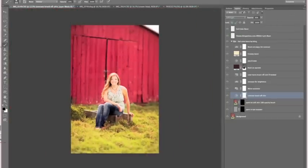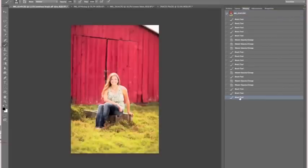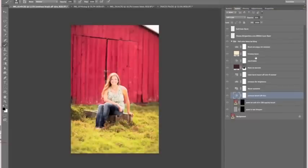This is the Fall Color Burst from our Fall Spices line. And here is our before image, and here is our after image. You can see that the actions are very simple. They're very easy to use, as long as you understand masking, which is very simplistic: white reveals and black conceals. And just when you play an action, take a look at all your layers and read what it's telling you, because it's always giving you information. I hope that you found the tutorial very helpful.